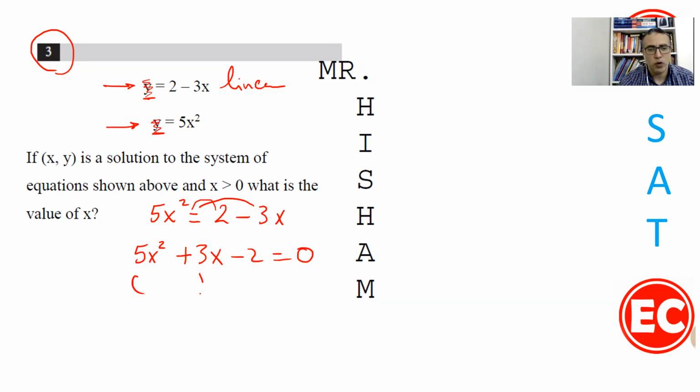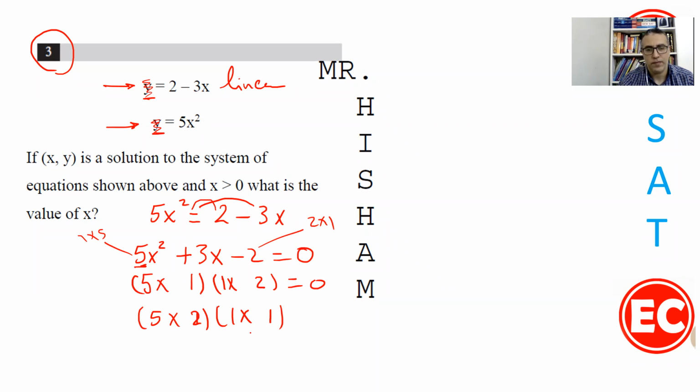Then I'm going to open two brackets. I am sure that 5x is a product of primes, 1 by 5, and 2 is a prime number, 2 by 1. So it's 5x and 1x, 2 and 1, or 5x and 2 and 1x and 1. How can I solve it? By using the means and the extremes. 1x and 10, or -10, the difference between them will be 9. So this is not the target.